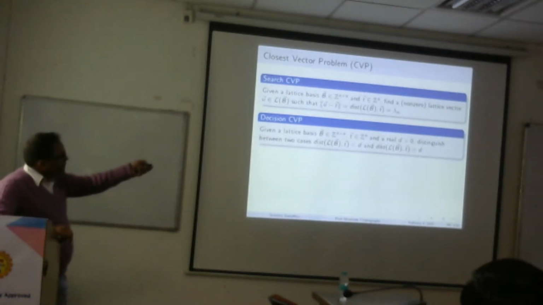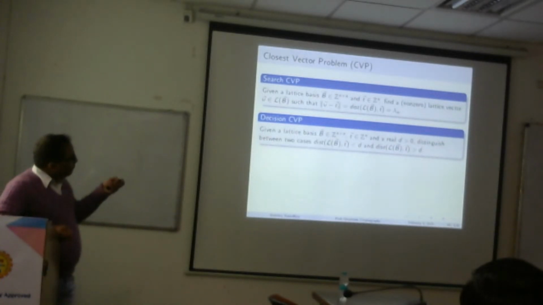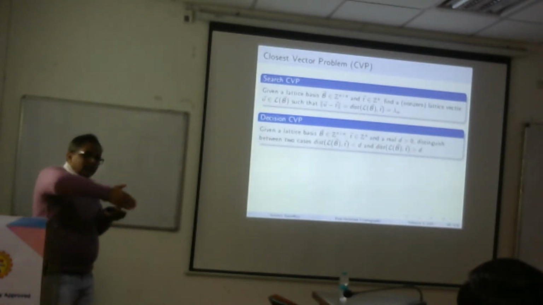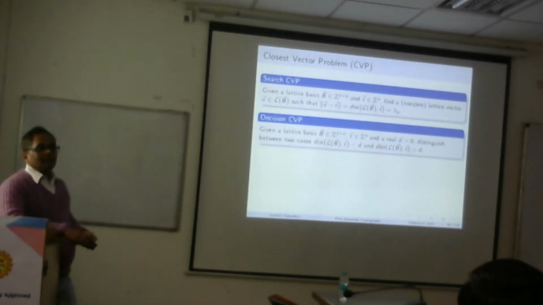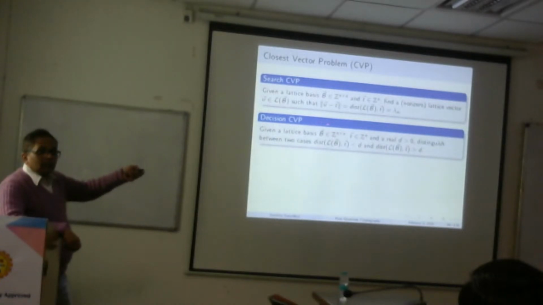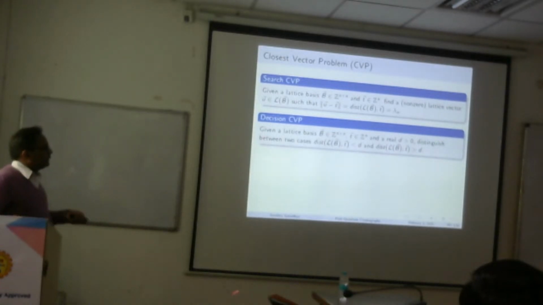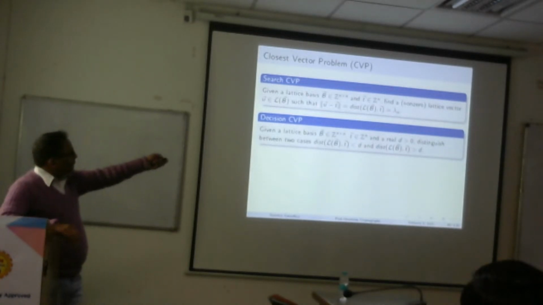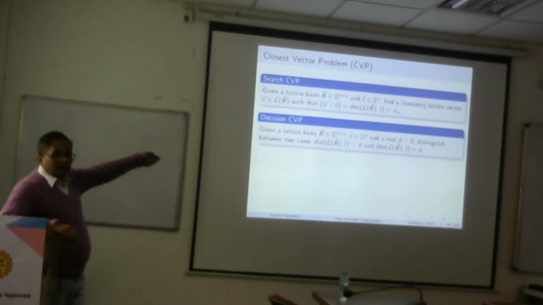So I am giving you this basis. I am giving you t, and you have to find me a vector u which is on the lattice, such that the distance u minus t is lambda n, meaning there are not more than n points in the circle you create. If I create a radius around t, I will not have more than n points. And then there is a decision version of it. I give you a t which is any random point. Remember, t is in Zn. It is not on the lattice. u is on the lattice, remember.